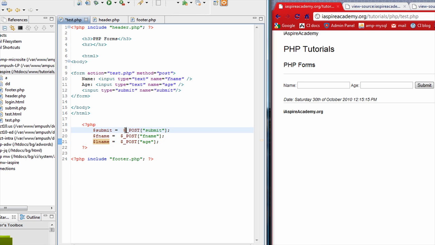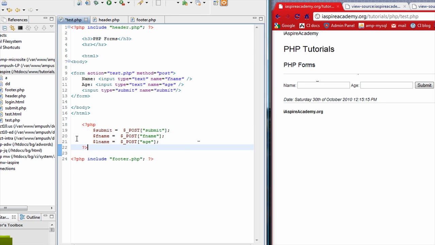Now what is this? What is post? Post is a variable. You can think of it as a CGI environment variable. So when the form gets submitted, all the variables come into post. The way to access them is by the name of the field. So let's say fname is the name of the field here, right? So the value would be accessible through post. So post is an associative array. If you remember our associative array tutorial, post is an associative array where the keys of that array are the field names, and the values are whatever you enter. So these would be the values stored.